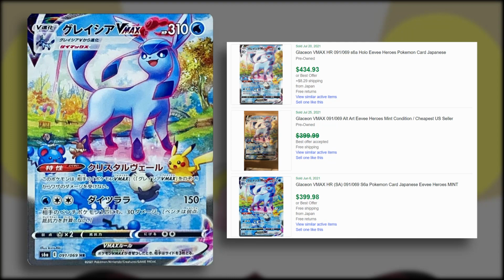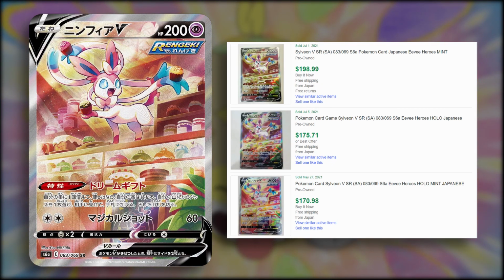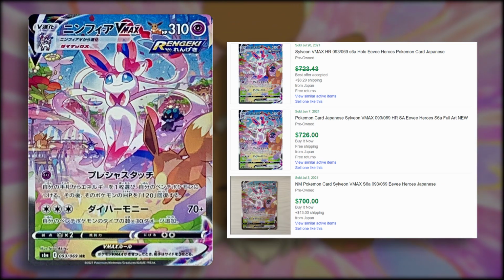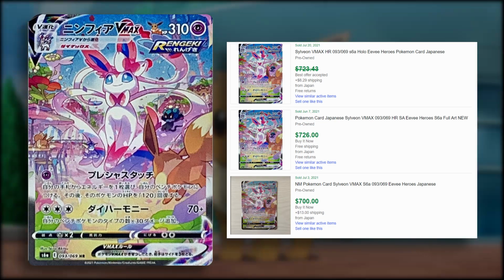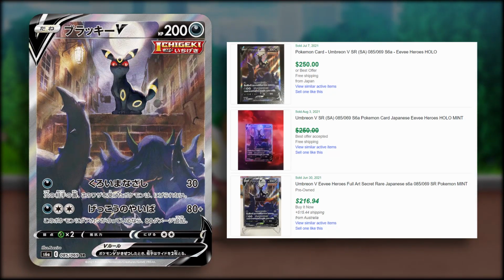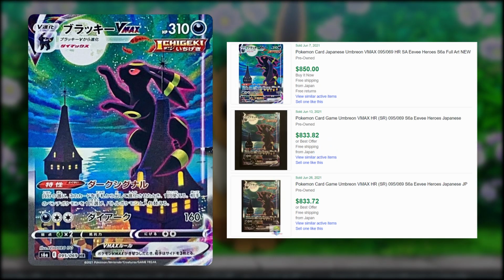As we continue down the popularity line, we see Sylveon V hitting highs of around $170 and its alternate art VMAX hitting highs of around $750. However, the most popular Eevee-lution in Evolving Skies is Umbreon. Alternate art Umbreon V debuted at prices close to $200, while Umbreon VMAX hit prices well over $800.